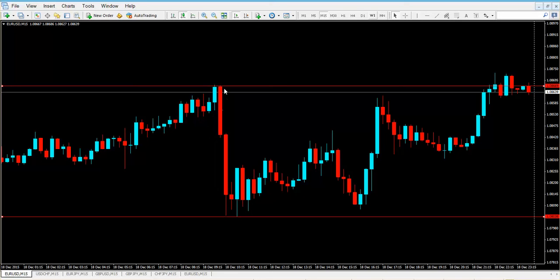Now let's say you had one standard lot, which would be $10. You just made $600 in half an hour. Okay, so you can see that you can make quite a bit of money. And again, if you had 10 standards on that, or 100 standards, it never stops. And of course, you can lose that too.